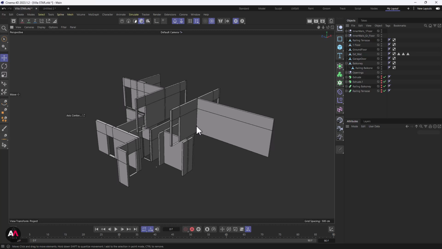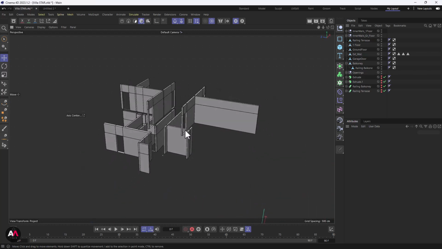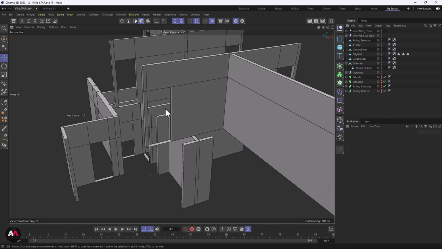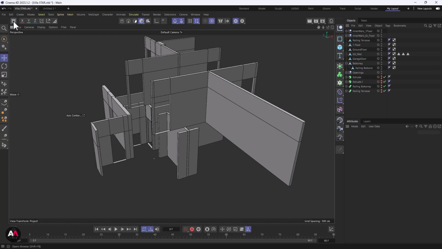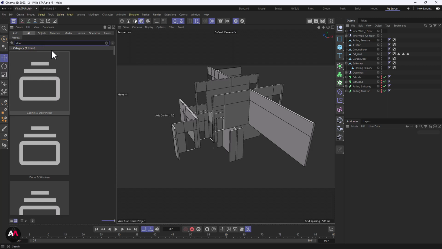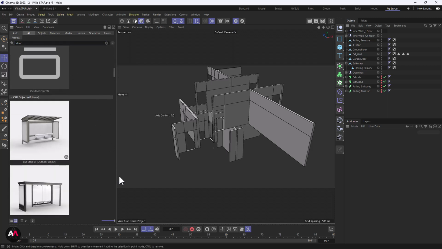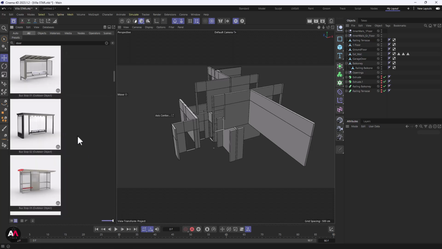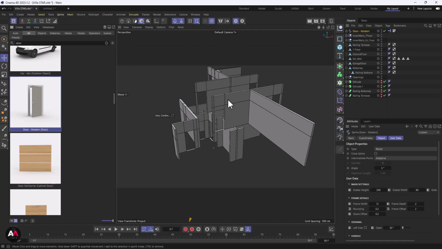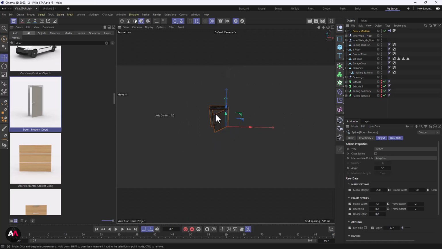So now that we have done the inner walls, we can just begin to add doors to this. For this, I'm using the Cinema 4D doors created here. So let me search for door. And okay, is it too big? Yes, this door. Okay, and I drag it in my project. It will be positioned in 0, 0, 0.